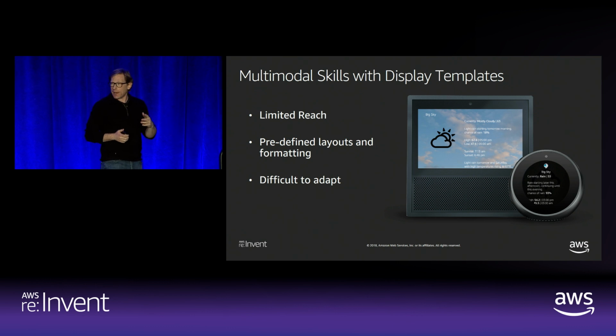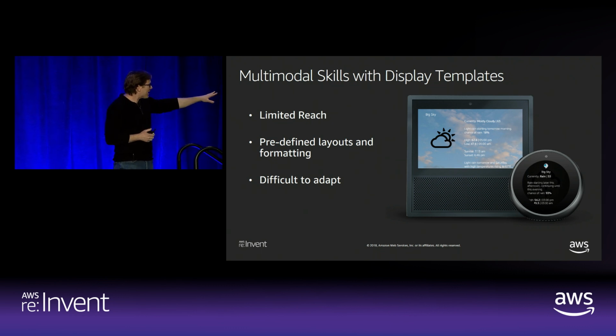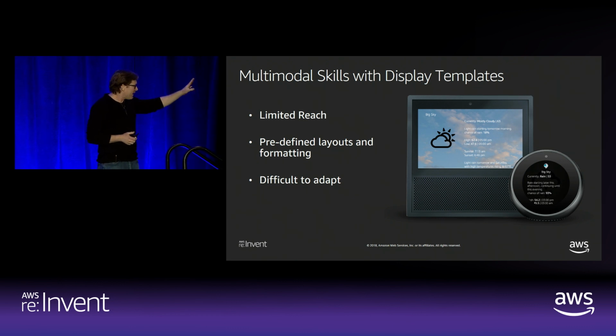As Arun said, with the predefined display templates, you had very limited choice. You had like 7 templates you could choose from. And once you chose a template, you were stuck with it. That is, the same display template went to all the devices, no matter what the form factor was. And the templates themselves were quite limited. So I think this template had like 3 elements. You could see it had a background image, a cloudy sky, and a foreground image was a weather icon, and then a text block. And that was it.